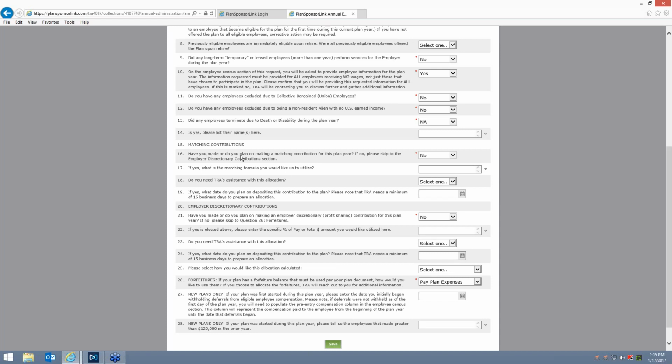So for instance, let's say you're wanting to do a matching contribution. You would check yes under this option, and the system kind of walks you through that process. Number 17 on here is going to ask you, what is your formula? So maybe you're doing dollar for dollar on the first 3%. This is actually an open item for you to type in and let us know exactly what you're wanting to do.